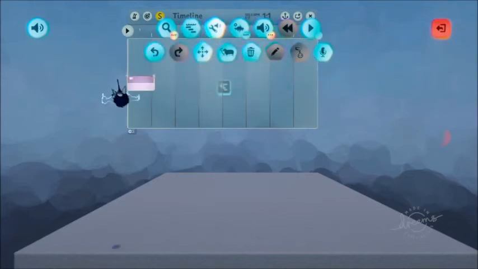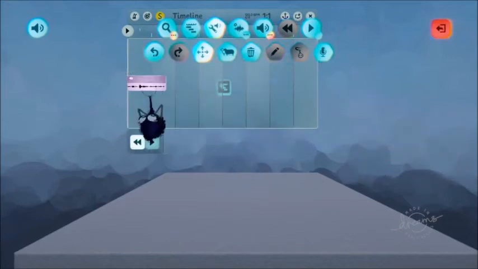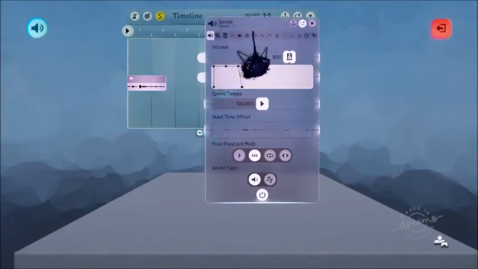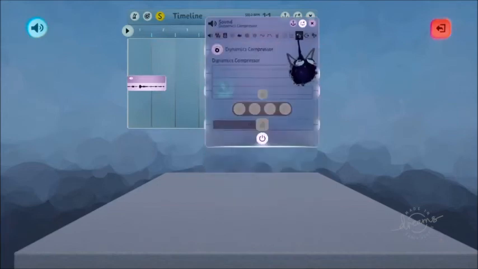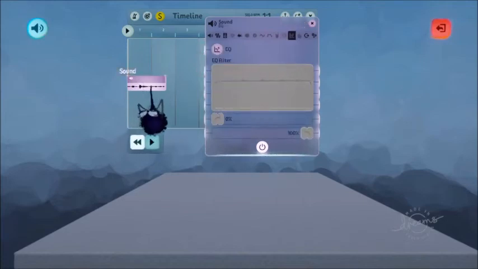This is how you would record your tracks within this. As you can see, there's wavelengths, and I'm just going to lay that down, and then I'm going to show you guys some of the effects you can use. Mainly the ones that I want to show you is that there's a compressor and, of course, an EQ. You turn it on like that, and then here's my recording, and it works.